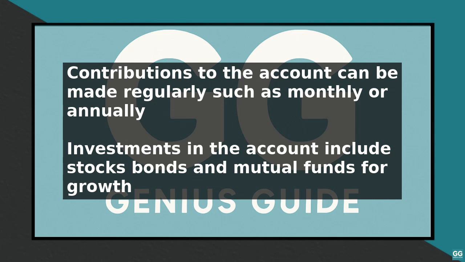To manage your account, you can use the BMO online banking platform or the BMO mobile app. These tools allow you to view your account balance, make transactions, and change your investment options. You can also use these tools to set up automatic contributions and to track your progress towards your retirement goals.